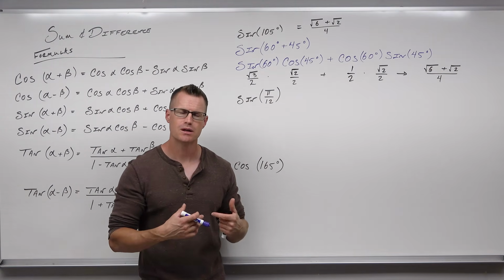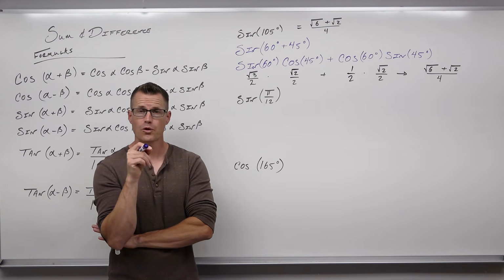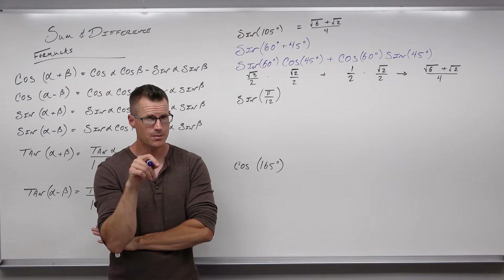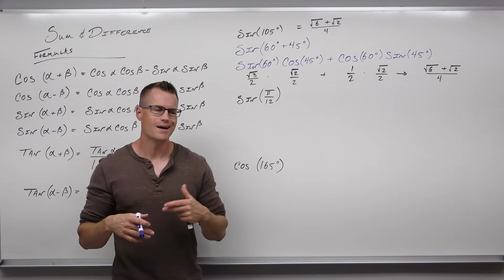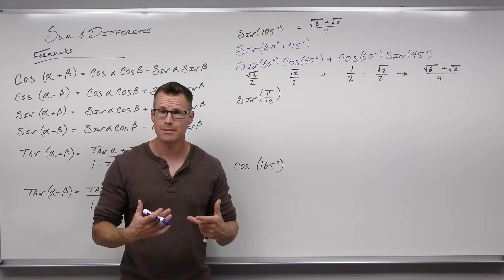Why those ones? Well, if we think about 4 pi over 12 minus 3 pi over 12, 4 pi over 12 will simplify to pi over 3. And 3 pi over 12 will simplify to pi over 4. Both of those are on our unit circle. Now that might take some thought. You might be like, I can't do that right away. No, maybe not.